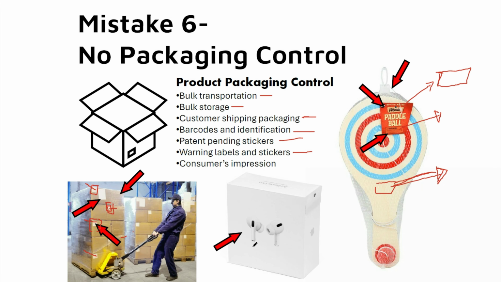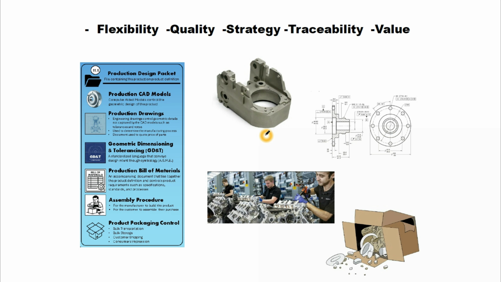And then also finally, customer impression. So the consumers, the first impression that they get from your product oftentimes is the packaging that it's in. And Apple is the master of this. Like, they spent a huge amount of engineering effort into packaging their products to where you get them, they're super nice, so they're kind of doing that to help reinforce the idea of quality, and that is also certainly something to keep in mind whenever you're doing your packaging controls. Okay, with that, we're wrapping up mistake number 6.